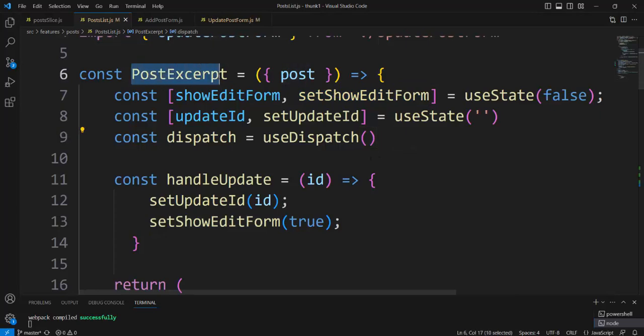Post excerpt is the owner of show edit form, useState false, and it must be an immutable update. Here it is, by set show edit form to true. That set show edit form is here in post excerpt, like state is here.